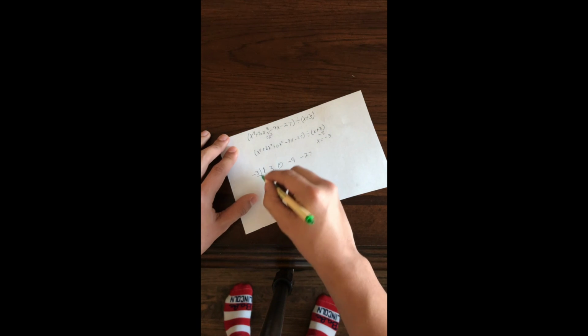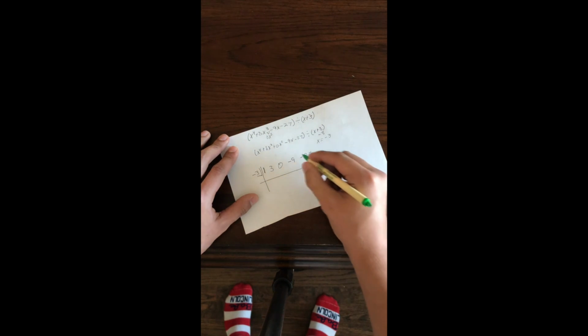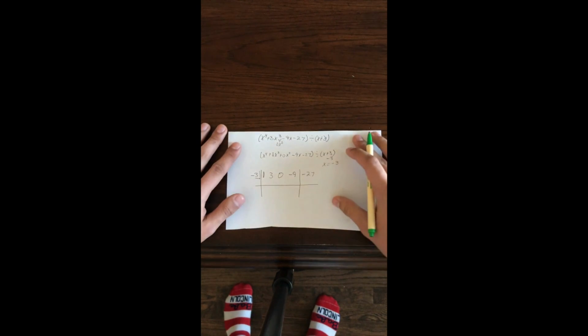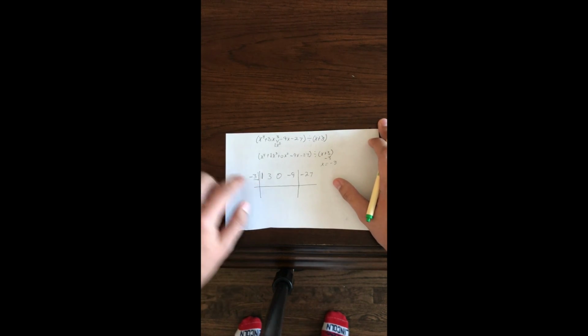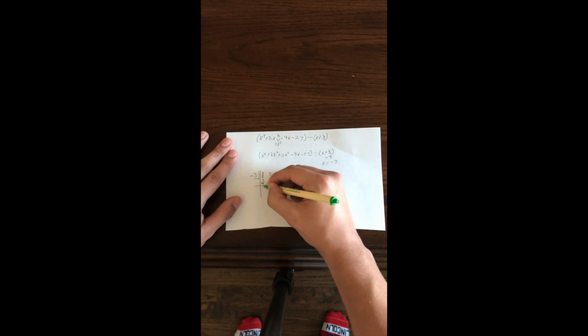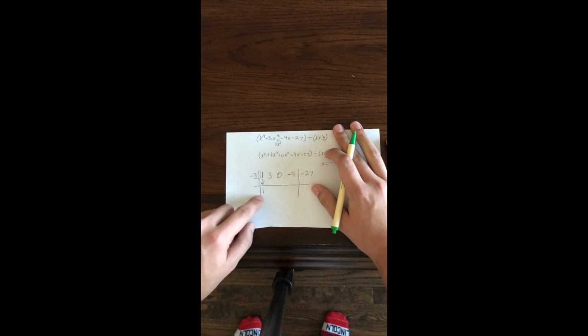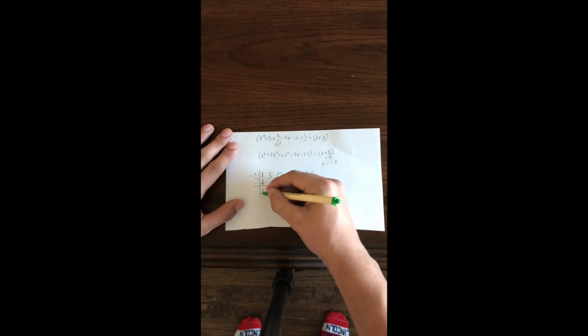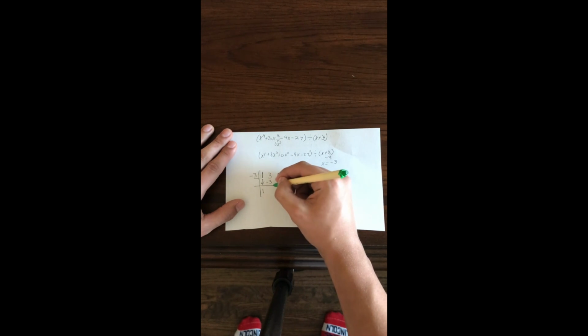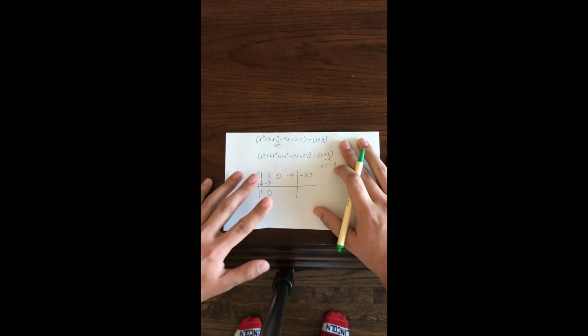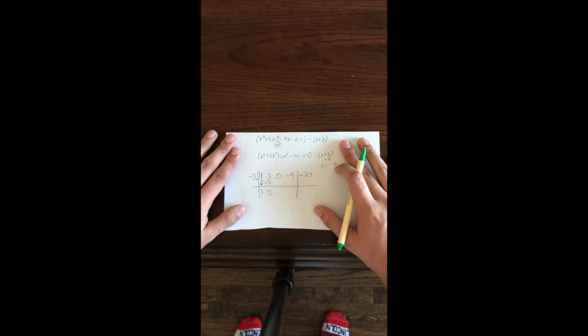Now draw the chart and we can begin solving. So remember, in every synthetic division problem, you bring down the very first number. So this 1 is going to come down right here. Now you multiply and you do 1 times negative 3, which is a negative 3, which gives you 3 minus 3, which equals 0. And now you're just going to keep repeating all the way throughout the problem like we did in the last one.